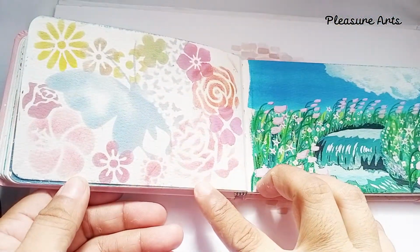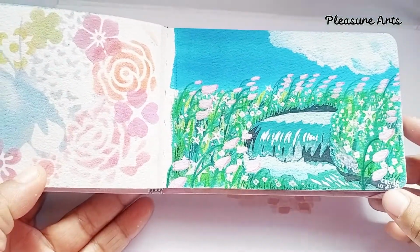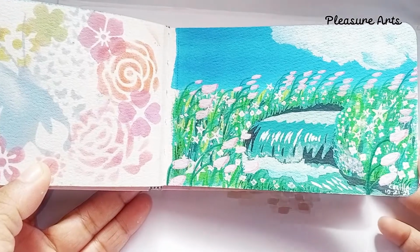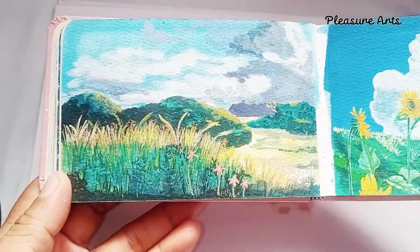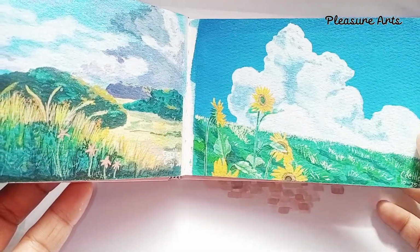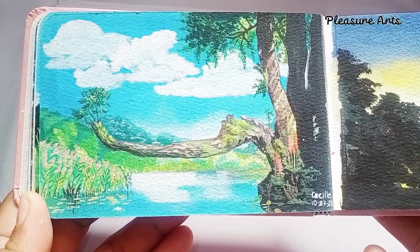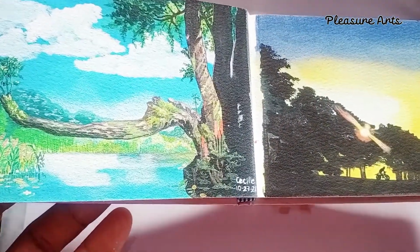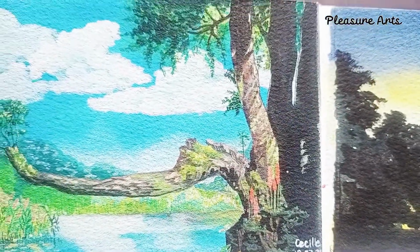I also painted some Studio Ghibli sceneries and the references are from Pinterest and Google. Look, the sunflowers are really pretty. And this scenery is from My Neighbor Totoro, one of my favorites of the Ghibli films.